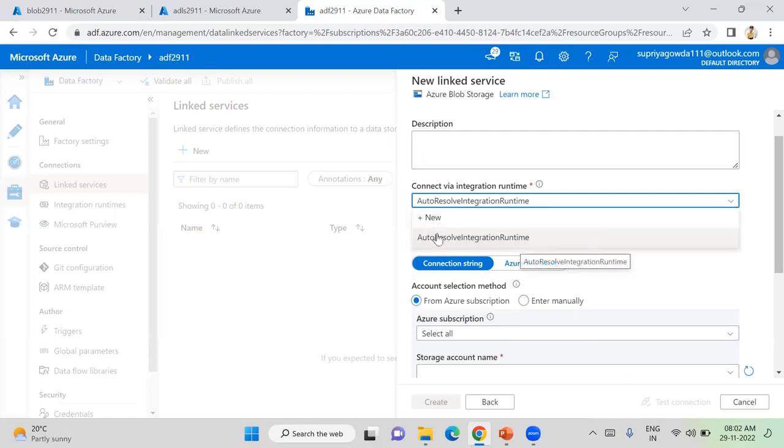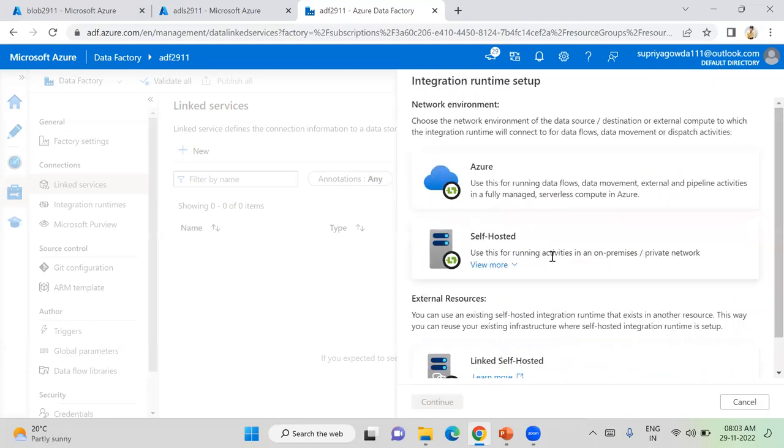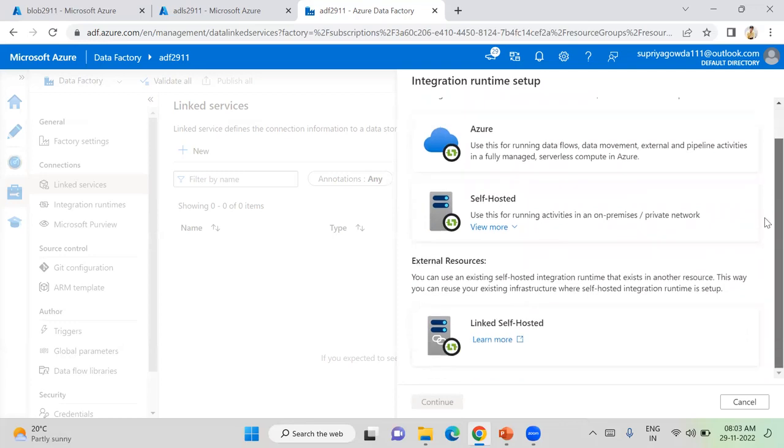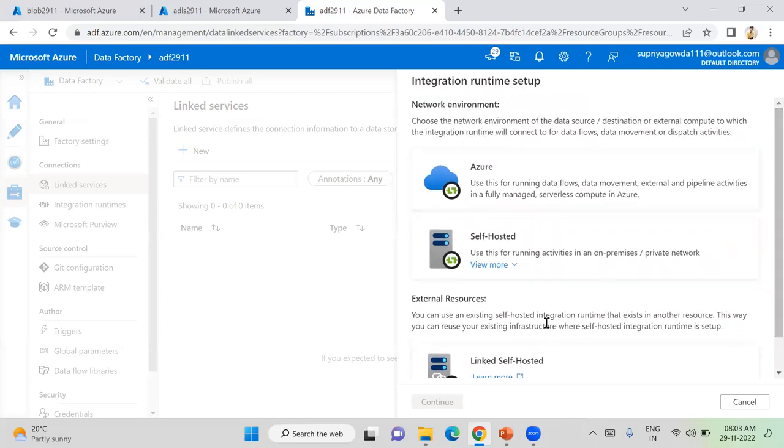Right now we can see AutoResolve integration runtime; that is what we have by default. If you want to use SSIS IR or self-hosted IR, other than AutoResolve, we need to create one. So click on create. See, there is an option called Azure IR, and you can also create self-hosted IR, which is something different.